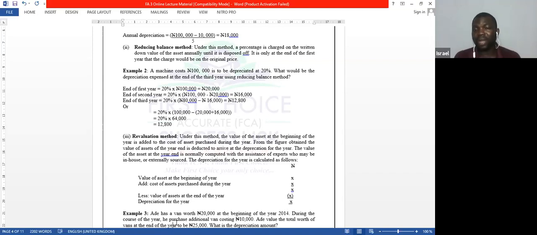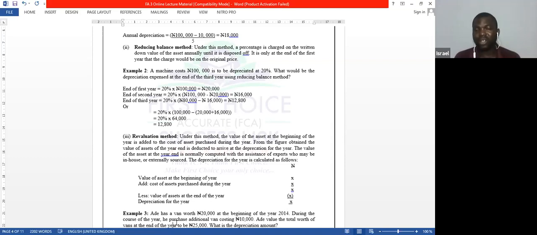So it's no longer worth 1 million, it's worth 800,000. So I now look at, okay, what is the value at the end of the year? The value of it is now 800,000. The one I purchased during the year has also dropped. Let's say it has dropped to 400,000. So that will now be 800,000 plus 400,000, that gives me 1.2 million. So 1.2 against 1.5. What do we gather? Depreciation under the revaluation method.